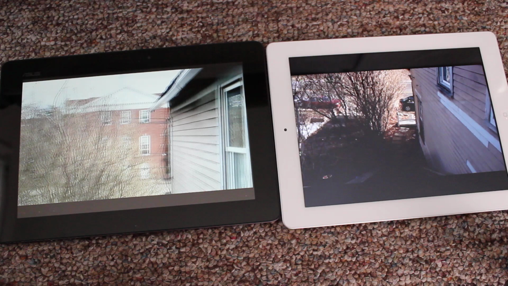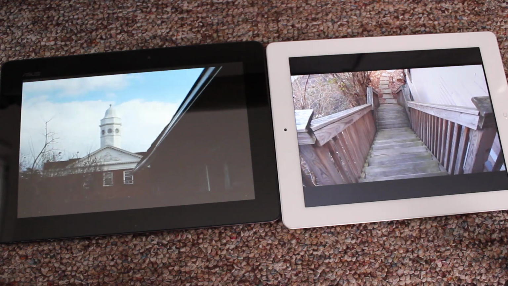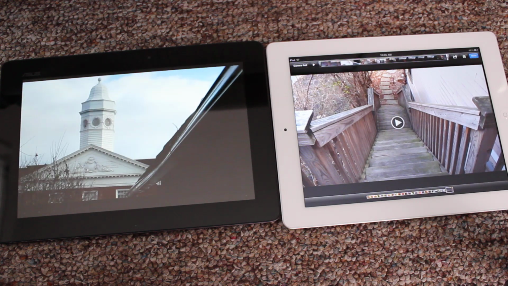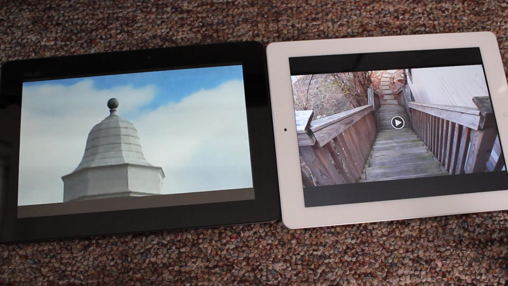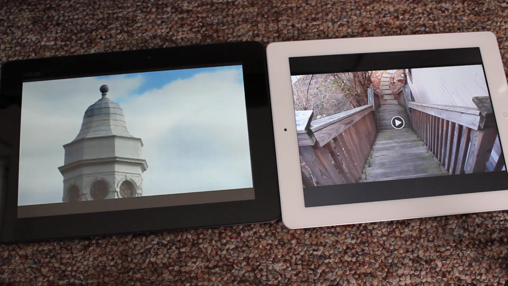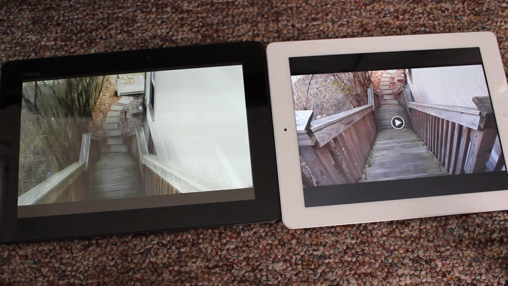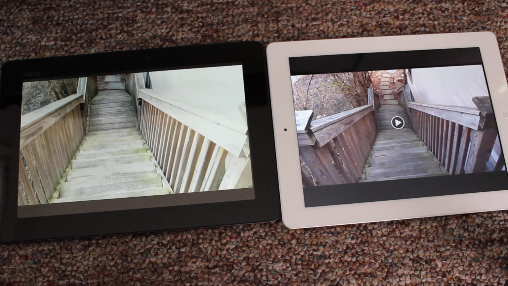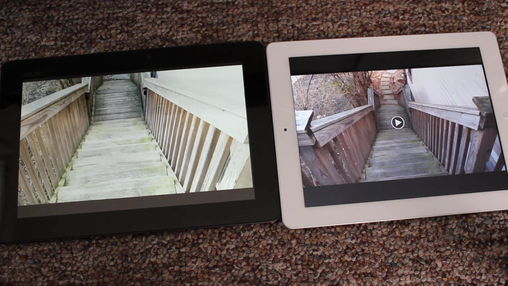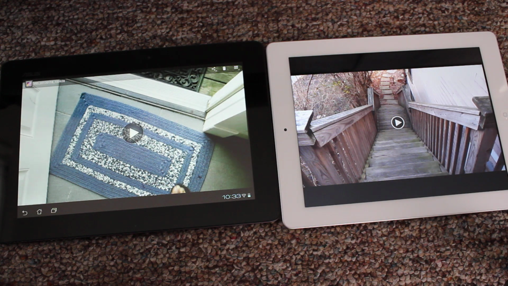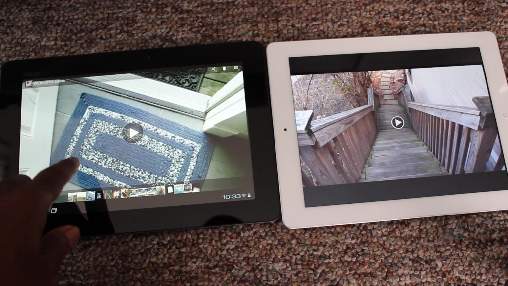There wasn't much to show on the iPad, so it was a pretty quick video, but the Asus had a bit more features that I worked with. I was zooming in, zooming out, and maybe that's one of the benefits of having the quad-core processor. So it's an interesting characteristic, and they actually give you a lot of features with the camera on the Asus.